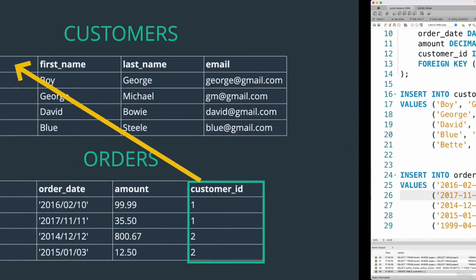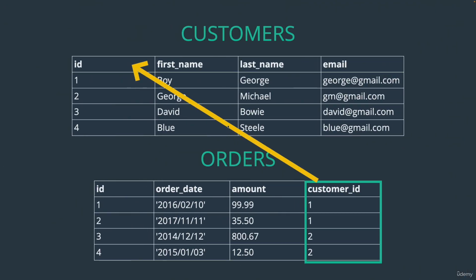Okay, so the next thing and the real meat of this section is understanding, now that we have a relationship set up, this one-to-many relationship, where every customer can have many orders, but each order belongs to one customer, how do we do some basic operations? How do we combine the two? How do I look at this row and write a query that tells me who ordered this? Or what about finding the total amount spent by each user? How do we work with these separate tables and join them together? That's coming up.